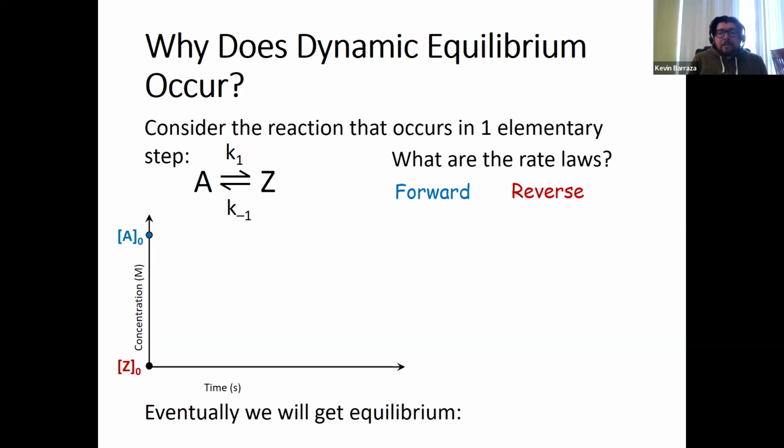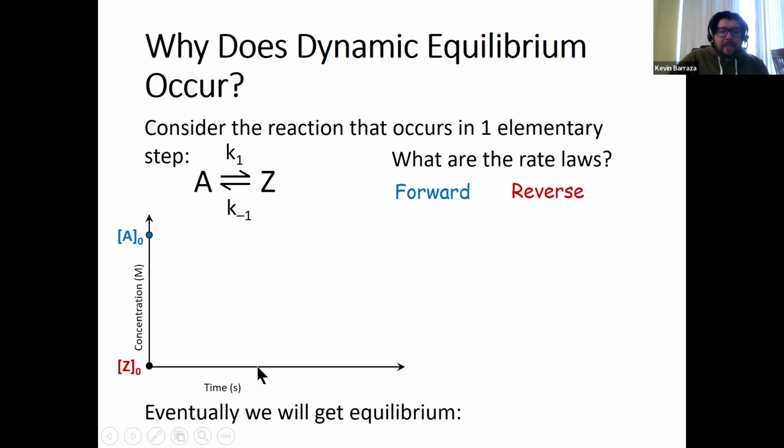But speaking of equilibrium, let's rationalize why equilibrium happens and what is going on using what we know from our kinetics discussion. Let's establish this with a simple reaction. Let's say it's one reactant going to one product, A goes to Z. And it's reversible, so here's our reversible arrow. A will go to Z with a rate constant of k1. And Z goes back to A with a rate constant of k minus 1, to say reverse. And this is a one-step mechanism. A just makes Z, Z goes back to A.